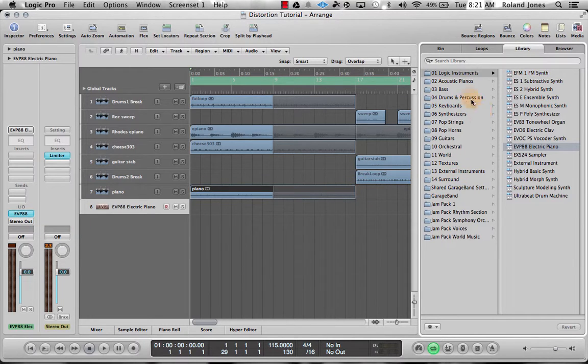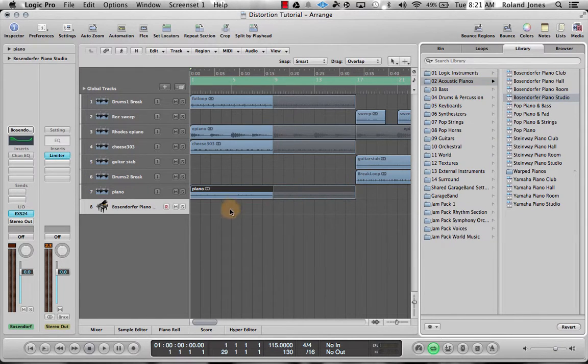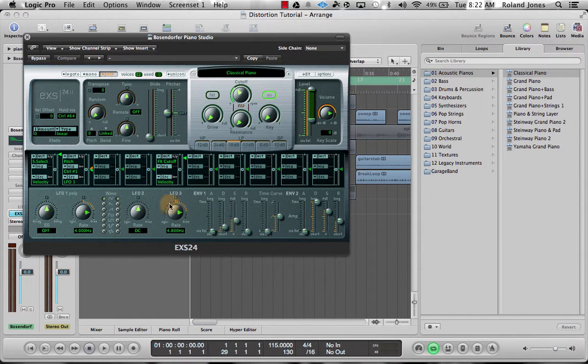But let's say I wanted to change that to an acoustic piano. I would simply go and choose my nice emulation of a Bosendorfer in a studio, and it's going to load the samples, and I now have the Bosendorfer piano. If I look over to the left hand side in the inspector now, I can see the instrument says it's an EXS24, which is a sampler, and what that means is if I double click on it, then this instrument has loaded all the keys of a piano sampled so you can play them back on your keyboard. You can go into this in depth and learn how to use it, or you can completely ignore it, because all you need to know is that it's triggering the sound of a piano.